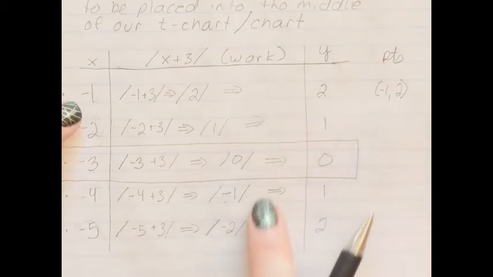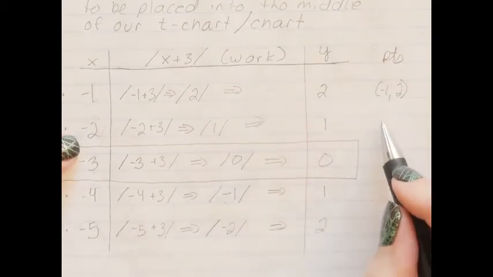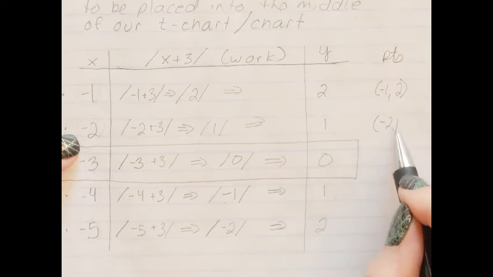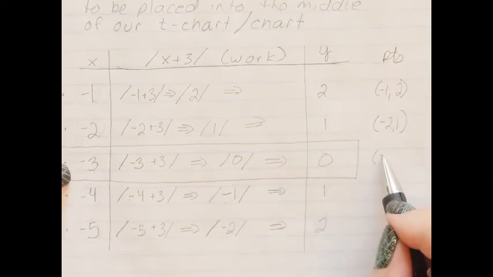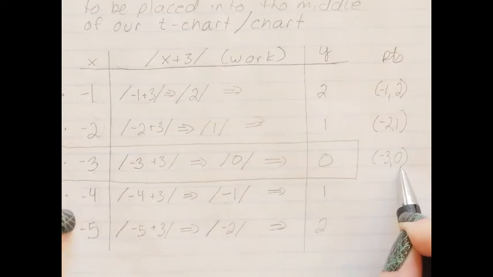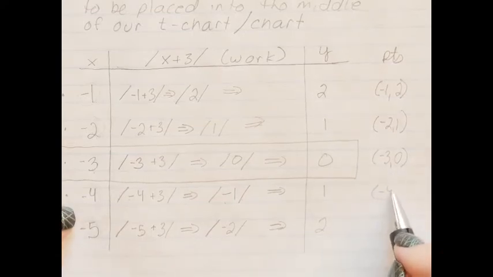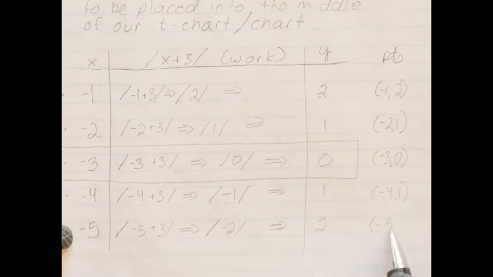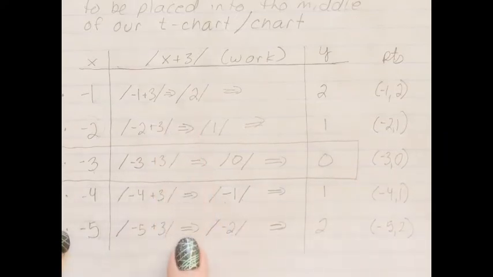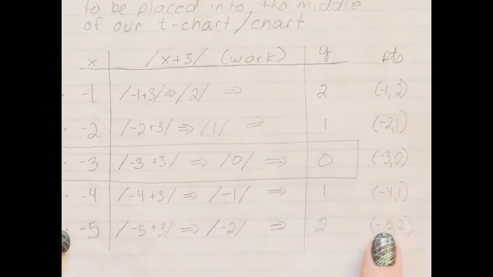It's just that your work is confined in the middle and it's not all over your paper. You have -2, 1. Next point, -3 was my x, 0 is my y. Then we have -4, 1. Again, in terms of x, y, x is -5 and y is 2. All your work is in a nice little chart. You can see all your work done in the middle, and on the side you can write your points. So you don't have to do it this way, but it does help a lot of people as far as being nice and orderly.